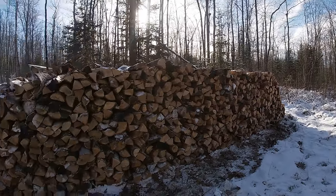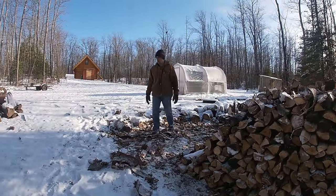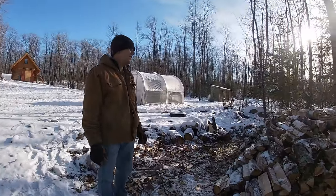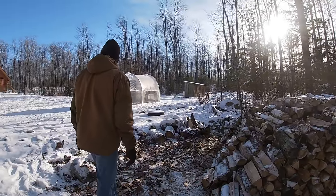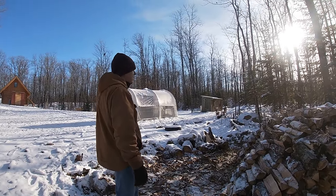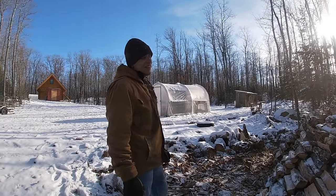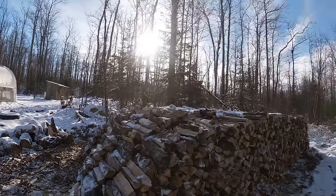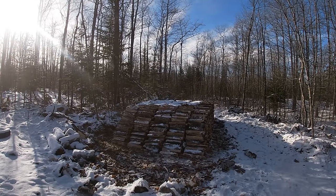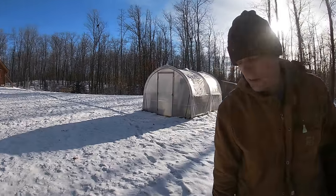Alright. There's all your hard work. We're ready for lunch. Okay. Yeah, that should last all next year. Well, that's a wrap on the wood splitting and stacking and cutting. Oh no, so I gotta stack it in front of the house. Well, yeah, that's minor. I know. I gotta do it today or tomorrow, though. Yeah. Looks pretty good. Good job, honey. Yeah. That's a lot of work you did.